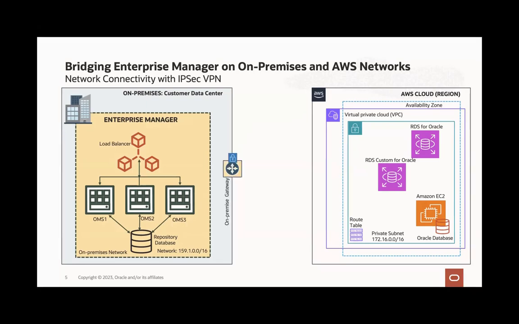On the on-premise side, create the network gateway. A gateway is created, which is a physical or a virtual device located within your on-premise network. It acts as a bridge between the on-premise infrastructure and the AWS Virtual Private Cloud Gateway. The Virtual Private Gateway acts as the entry point for the VPN tunnel, ensuring secure communication between the on-premise network and AWS. The on-premise gateway handles the encryption and decryption of data transmitted between the on-premise network and AWS.